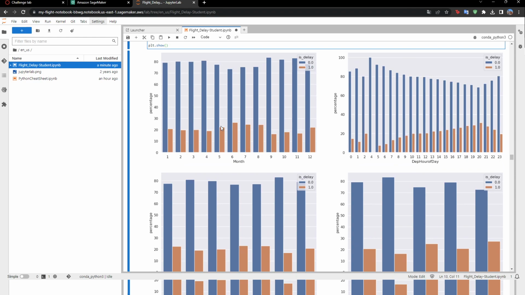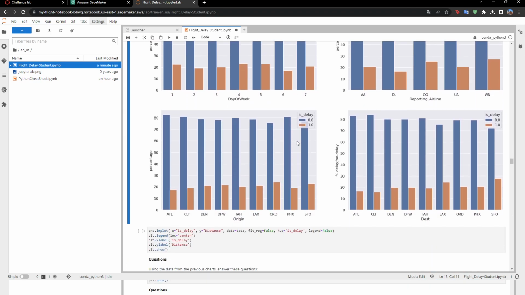For example, in here, if we look at the percentage of is late, it is highest in June. It could be because of holidays. In summer it's high, and also in semester vacation. So let me just continue.